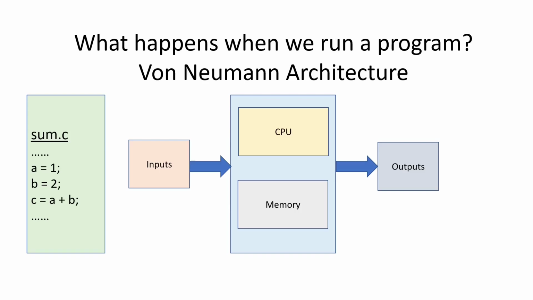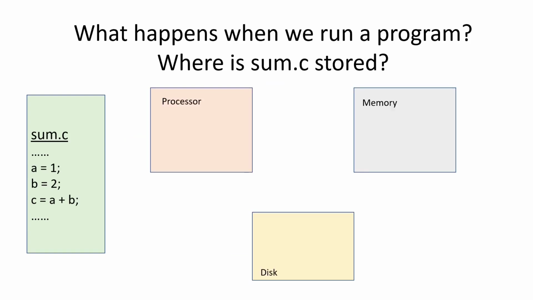So we're also going to be using input and output as part of the model we're looking at. And input and output could possibly be the same device, like a hard drive. I can input data into memory, manipulate on the CPU from a hard drive, and then I could save the results. But things like monitors, keyboards, mice, internet connection, all those would be inputs or outputs from this point of view. Okay, so I want to draw this same picture a little differently now. If you actually take the cover off your computer and look inside, you can see the memory chips, you can see the giant fan on top of the processor, and you can see your hard drives. So they're all connected. They're just pieces in the computer.